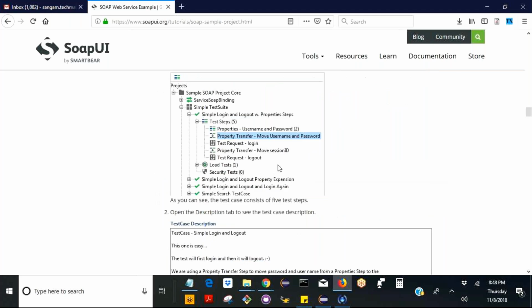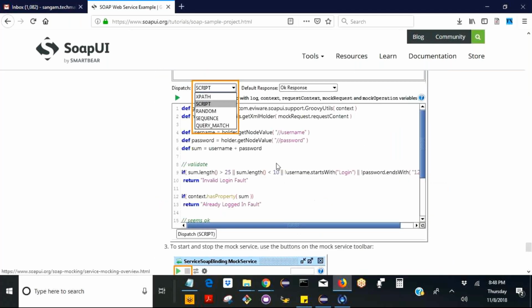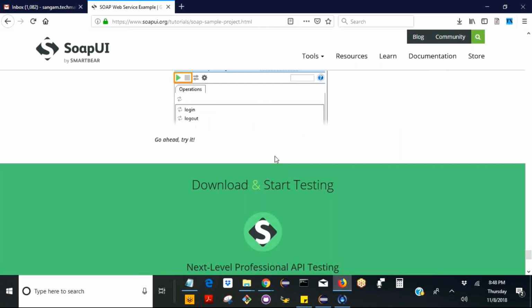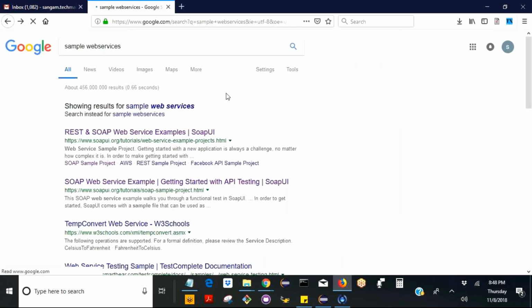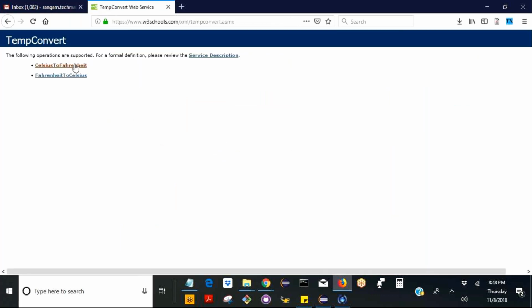Let me see if any XMLs are available. That's not a good XML. Normally W3Schools provides a correct XML. So this web service is for Celsius to Fahrenheit. Let me store this.